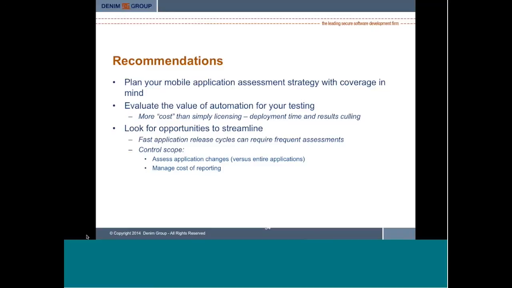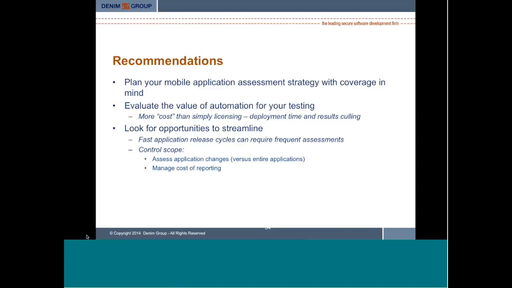These are the new mobile features. These are the new web services that support those mobile features. This is the new third-party web services that we brought into that. You can potentially streamline and say, we're going to use automation across everything, but we're going to focus our manual efforts only on the diffs between the latest version of the application and what was before. That's obviously not as thorough or, quote, as good as doing a full test of the entire system, but it's a technique that can be applied in order to help stretch your budget.